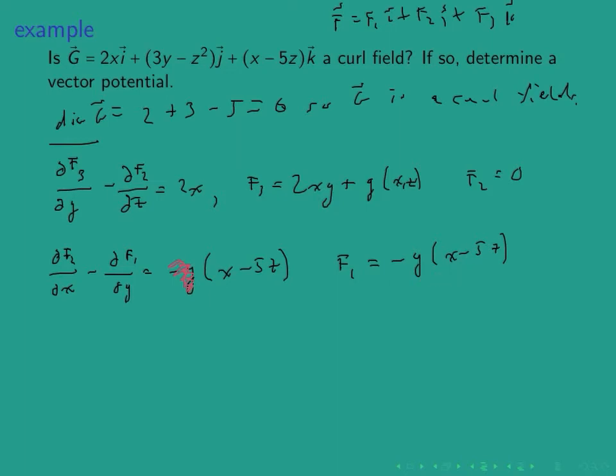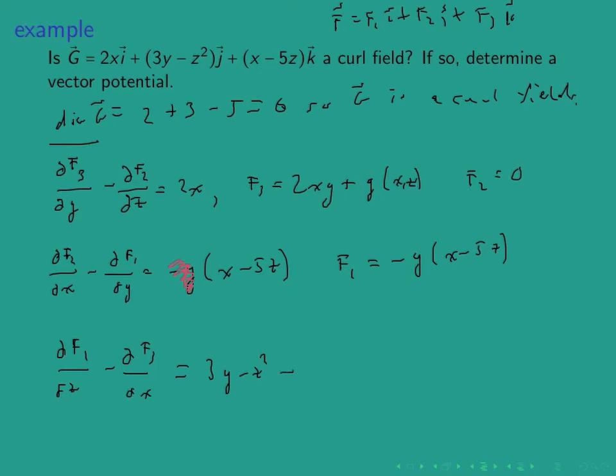And then I can take into account the middle term, and that looks like the partial of f1 with respect to z minus the partial of f3 with respect to x. That should be the j component in the curl of f, and so that should match the j component of g. So I need this to be equal to 3y minus z squared. Okay, I've already defined essentially f2, f3, and f1, and there could be some other bit over here, but I'm going to try to just play with g of xz to make this work.